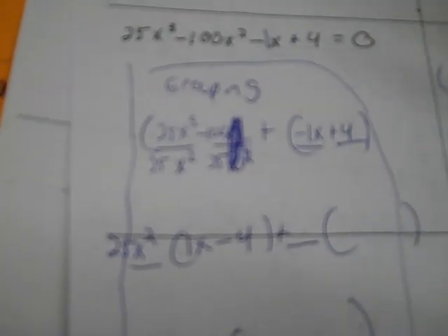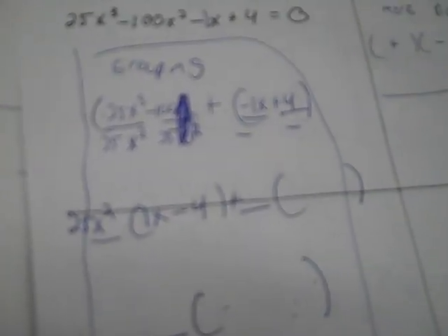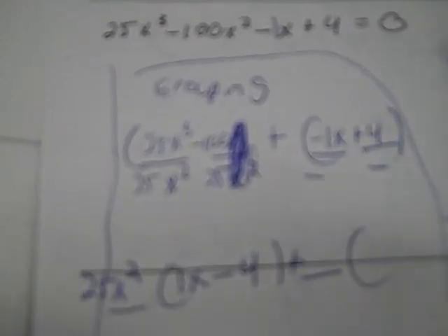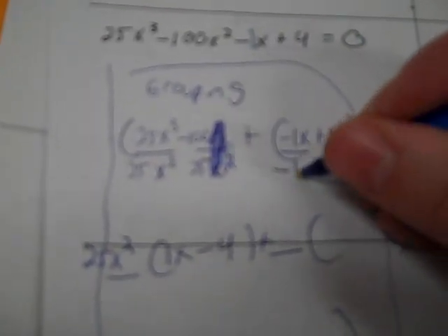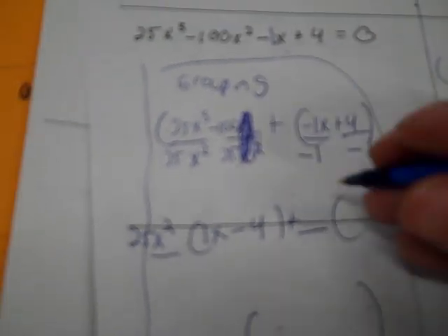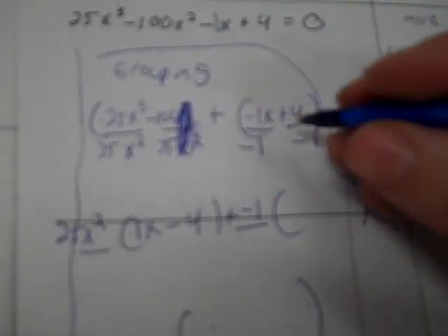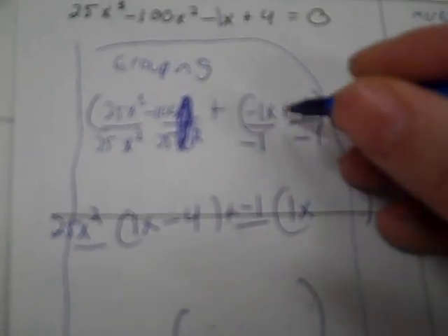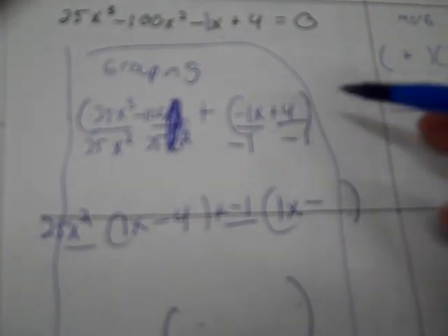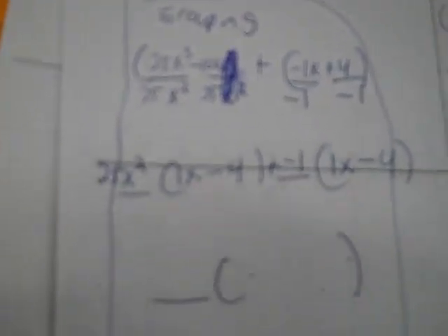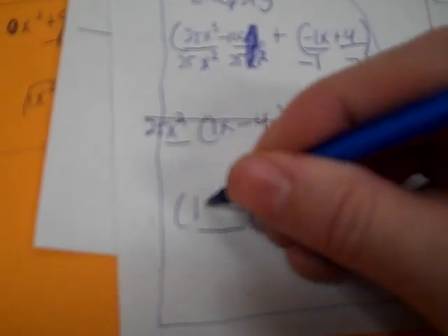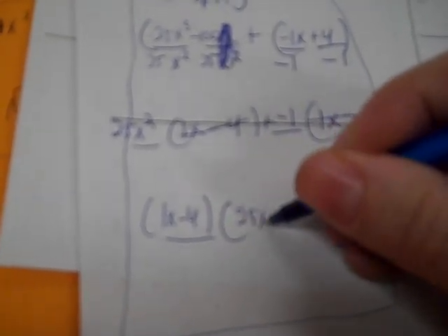Now let's looky here. Do you have a negative in front there? You bet. So we'll be dividing by negative. You don't have x belonging to both. And then 1 and 4 has a GCF of 1, but it's negative 1, so you have to go with it. So I factor out negative 1. And that gives me positive 1x. The plus switches to minus because you're dividing by a negative, and then it's 4. Okay, so in each parentheses I have 1x minus 4. So I'm going to factor that parentheses out. And that gives me 25x to the second power. If it's plus negative, we need to write minus 1.